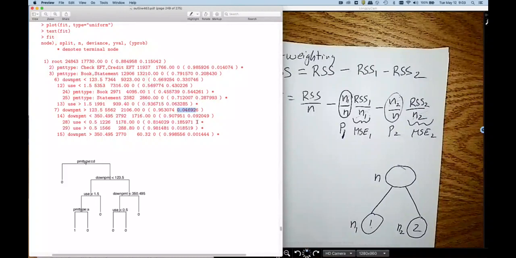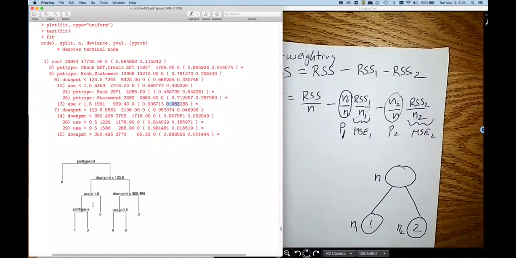Well, what happens next? Well, we're going to try to split the left child. So it turns out that if we split on use of the club, sorry, this is when you're not using the club. So if you put very little money down, you use one of these book and statement methods, and you're not using the club, notice the chance that you go away increases to 43%. If you are using the club, even though you put little down and you have one of these bad methods of payment, you see the chance that you go away is pretty small, only about 6%.